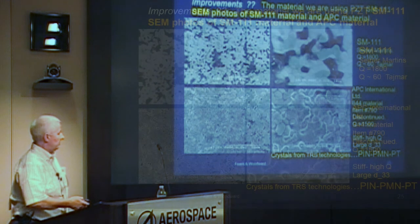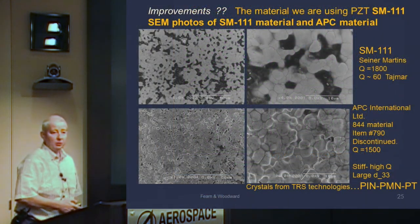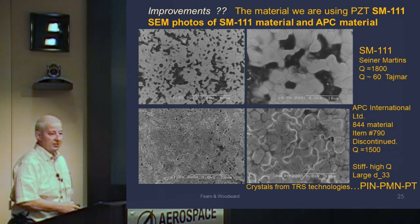It has a good Q, and we have made measurements, but we haven't made measurements on the stack yet for the quality factor. Yes? So do we have any better answer as far as what material was the one that Martin showed in his test to have a first natural frequency much higher? I have a suspicion that it was the APC material. I have a suspicion it was APC.